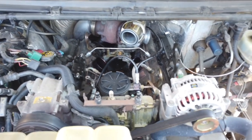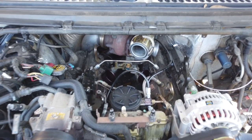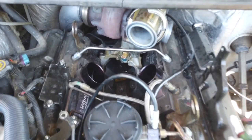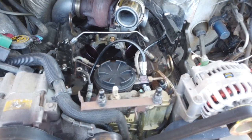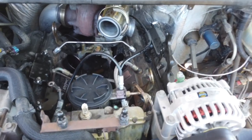That's when I'll feel safe and happy about doing a tuner. But every little thing improves the 7.3, and that's why I'm doing all of this stuff before I do a tune on it. I want to make it as reliable as possible, as smooth as possible, to last a really long time, and then I'm going to do a tuner.